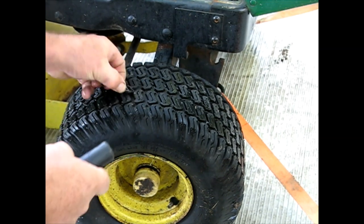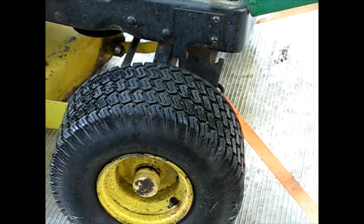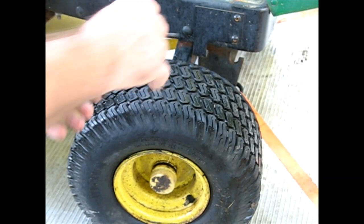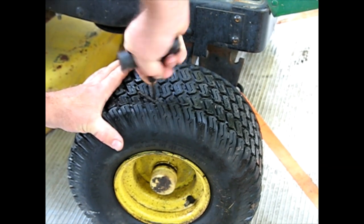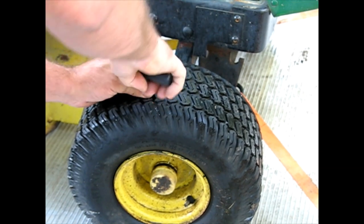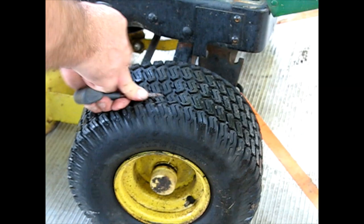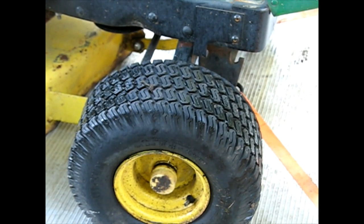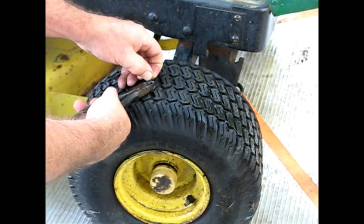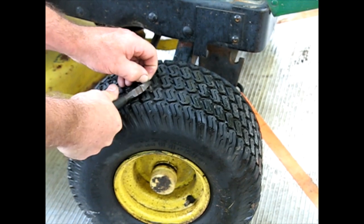And that I don't like. Try another one. Let's see if we have better luck. That one's going down farther. Cut off the excess.